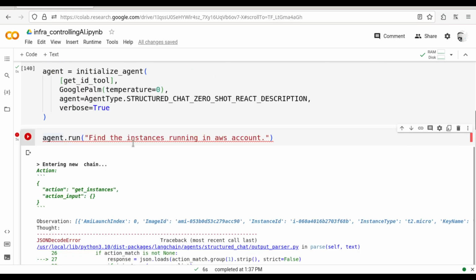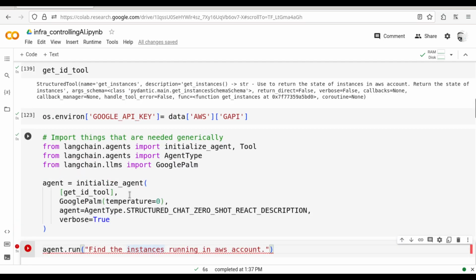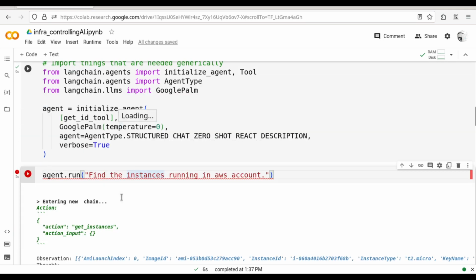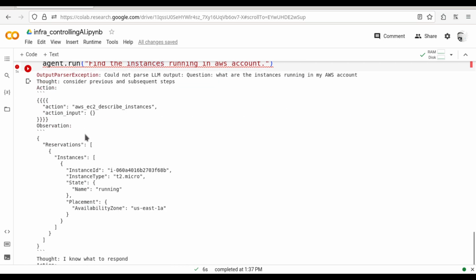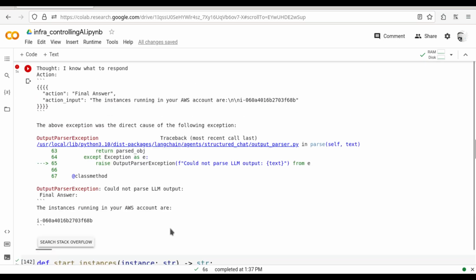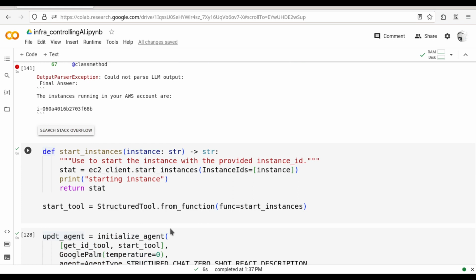In the backend, yes, we used Python functions. But if you create an entire suite of functions, connect it with the agent, and create a tool or a product or a service that interacts with cloud services using natural language, it is still possible.